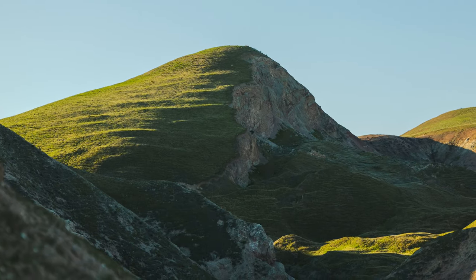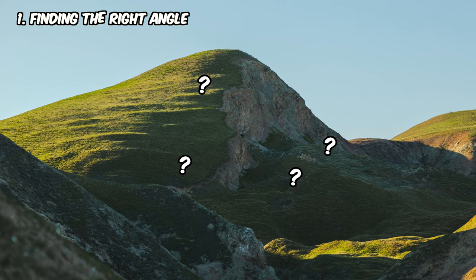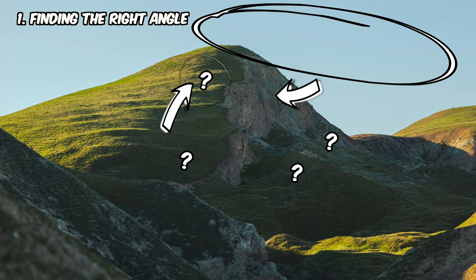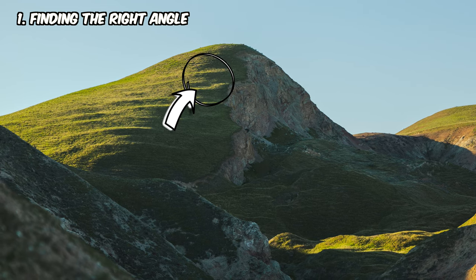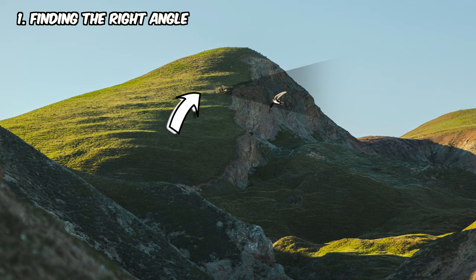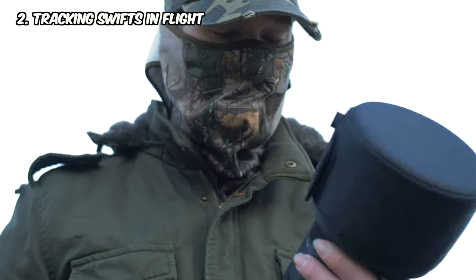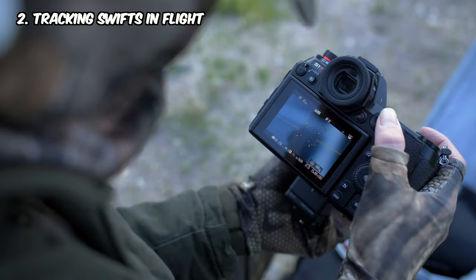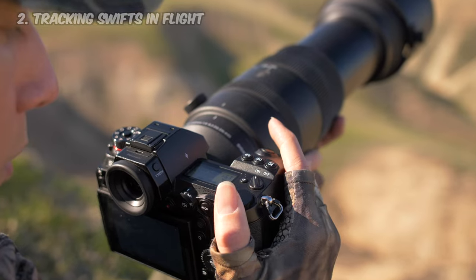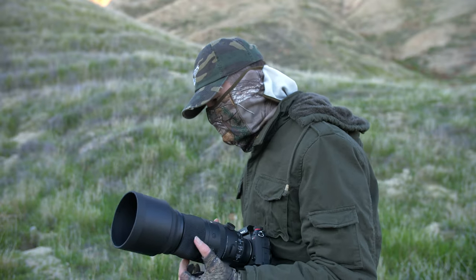This particular scenario brings up a couple of challenges. First, I'll have to discover the best angle to photograph these guys from. Since they stay high up in the air and only come down to land on their roosting cliff, I'll be climbing to the top of this peak to capture them as they descend to their landing base. The second problem is tracking these birds in flight — known to be some of the world's fastest birds, they are incredibly tricky to nail focus correctly on. Autofocus will most likely fail at such high speeds with such a tiny bird, so I'll be using a manual focus technique called pre-focusing in order to capture the shots I'm looking for.